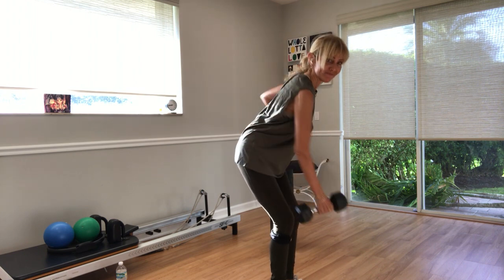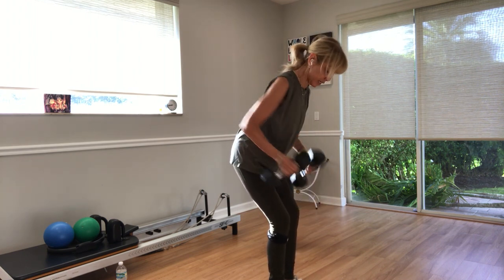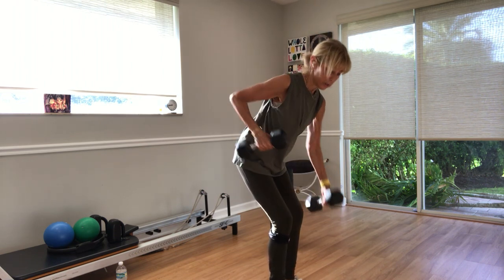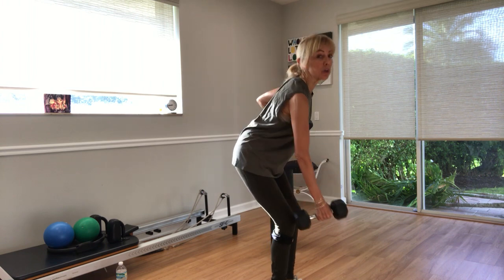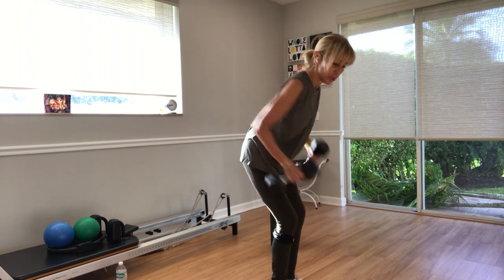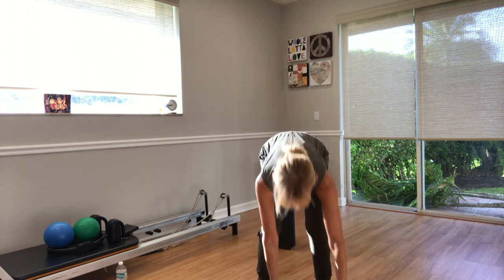Halfway there. Good. Try to keep your hips steady. Bend your knees. Send your weight back. 5 seconds. 4, 3, 2, 1. Awesome. All right. It's a trust ball.